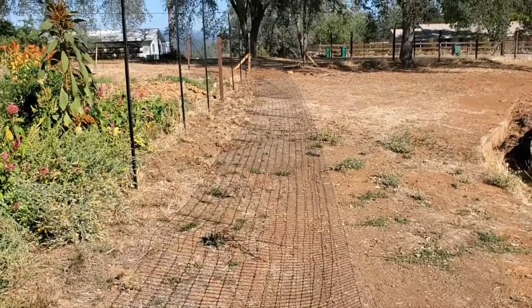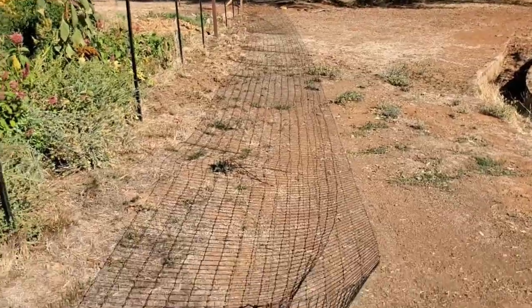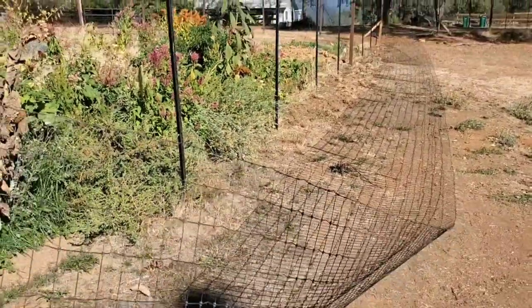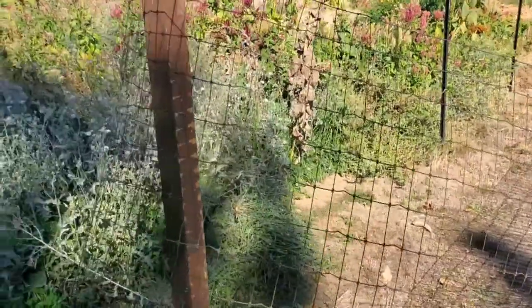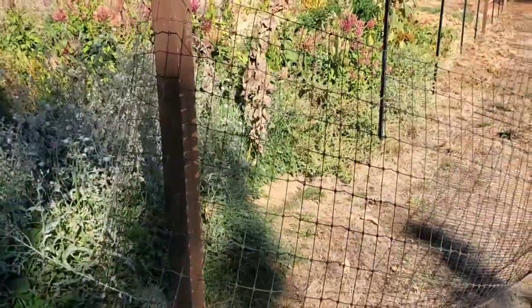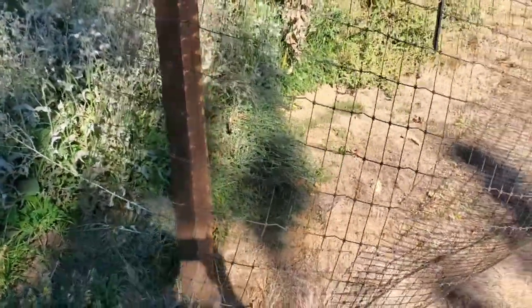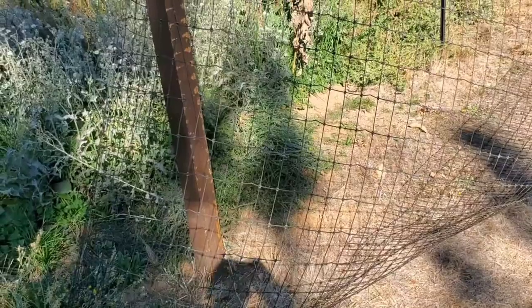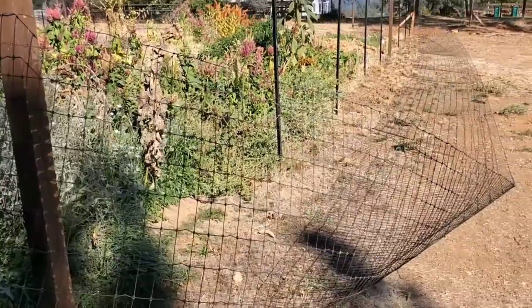Okay, I've got the wire tacked on that far end and I've laid the wire down, rolled it out to here. And because of our layout, and we have a wood post coming up at just under the 100-foot mark, we don't have to do a splice. There's not enough wire left over here to bother. If you had a lot of leftover, maybe it's enough to use for a gate or some other project.